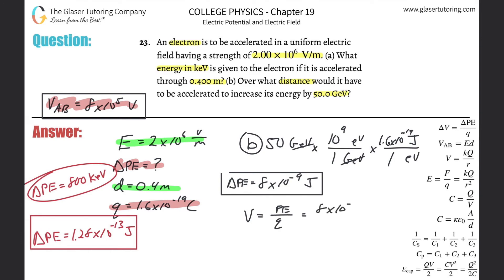So voltage is equal to potential energy all over charge. So it's 8 times 10 to the minus ninth, all divided by the charge of that electron, 1.6 times 10 to the minus 19th. You might already be seeing a pattern here. I mean, look, in terms of the conversions, they're basically divided out. There's definitely a shorter way to do it. I just prefer doing it just using standard units, but might not be the best actually technique. It increases your chance for error, but that's the way it makes sense to me. Sometimes it's confusing when you can use the non-standard units and when you can't. So I just say, don't worry, just always have it in standard units.